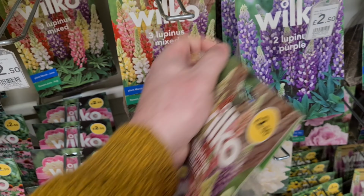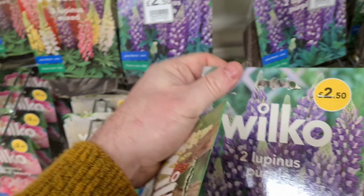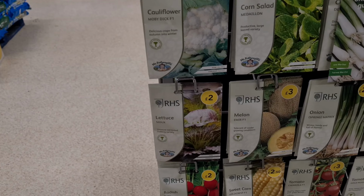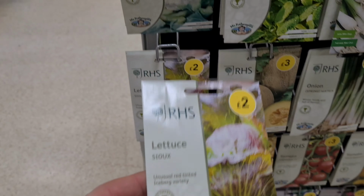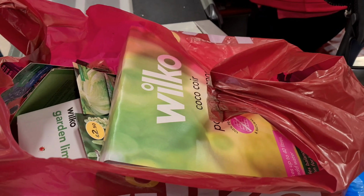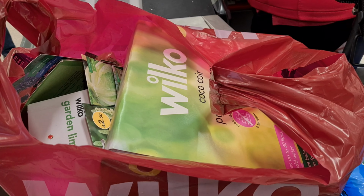Picked up some summer bulbs. Then I went on to the lupins, and yeah, you can see what I did. I just got over the top, and I thought I'd put a full colour flush in. Then I found these lettuce seeds, and I'm a sucker for lettuce, so I popped them in as well because I thought I'd give them a try. £68 later, I'm heading back to the plot.